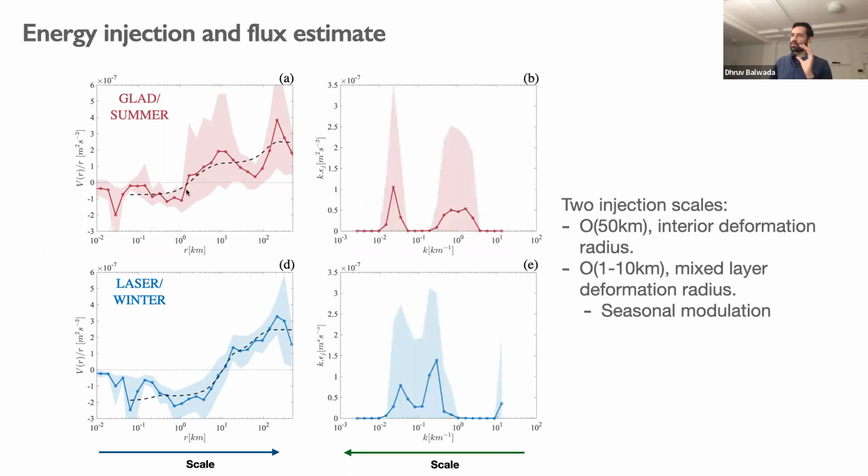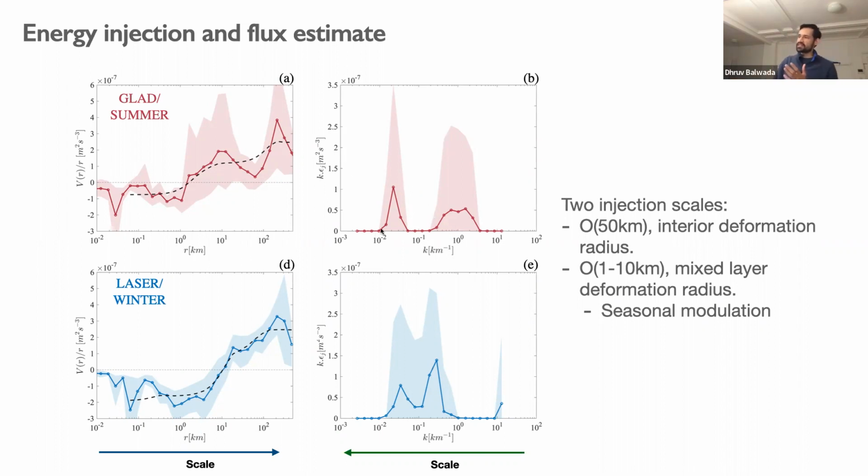Okay, so this was the V. Now the next column that has shown up are the epsilons, epsilon J, which is a measure of how energy is getting transferred into the kinetic energy reservoir. First note that I've gone from separation scale R to wave number scale here. So the scale has turned around. On the previous axis, large scales were on the right. On this axis, large scales are on the left. And again, summer is on the top, winter at the bottom. And let's focus on the summer one.